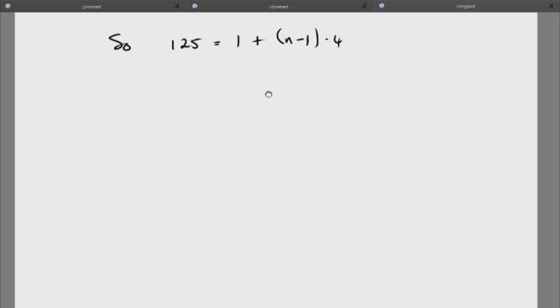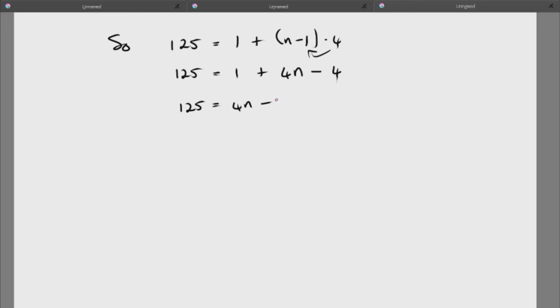Now, depending on your algebra skill, you can do this in as few or as many steps as you want. I'll do a lot of steps because it doesn't happen often, so I don't want anyone to be too confused. I'll multiply the 4 in first and only do one thing at a time. The other things stay the same. 4 times n is 4n. 4 times 1 is 4. Then I'll put the like terms together. The 1 minus the 4 will give me minus 3.